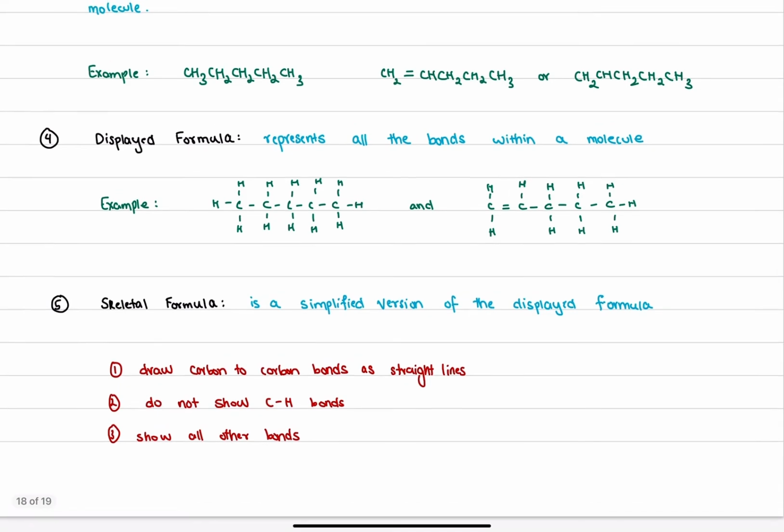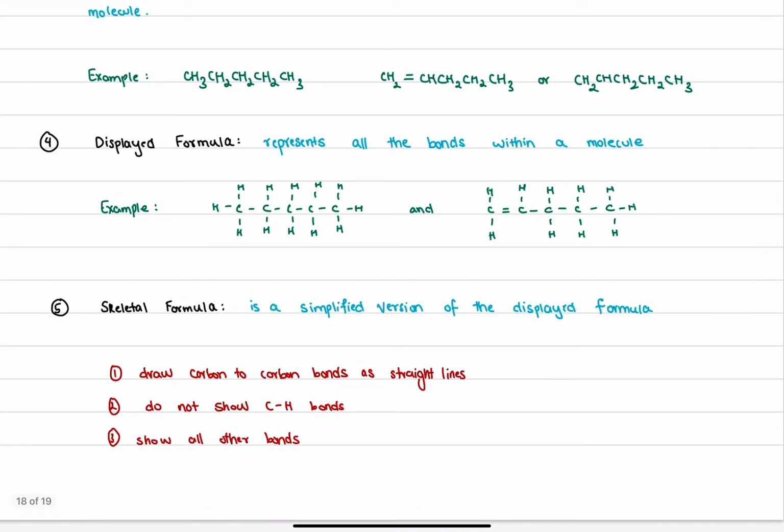Okay, the last thing, which is perhaps a new thing that you will go over in AS Organic, is the skeletal formula. Now, this perhaps becomes one of the very easiest formulas to write down only if you have sufficient practice. Now, we say that the skeletal formula is basically the simplified version of the displayed formula. So you can see writing this entire thing for a very, very huge molecule, such as, let's say, if I have 20 carbons. Drawing this for a 20 carbon molecule will be a very tedious process. So instead we go for the skeletal formulas, because I believe that chemists are slightly lazy.